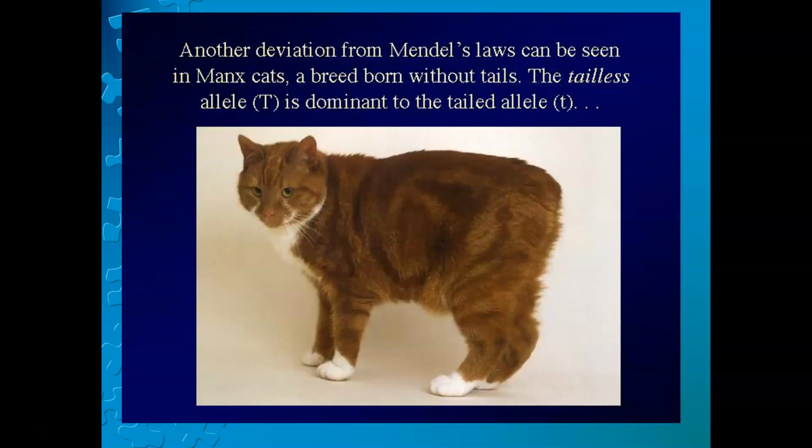All right, let's talk about this unique situation. So we talk traditional Mendelian genetics, and we're looking for those sort of 3 to 1 or 1 to 2 to 1 ratios, depending on whether we're talking phenotypic or genotypic. This is an interesting case. So this particular breed of cat, these Manx cats, are bred to be born without tails. They're tailless cats. And if I looked just at the expression at an organism level for this tailless gene, this tailless allele, it's actually dominant to a tailed allele.